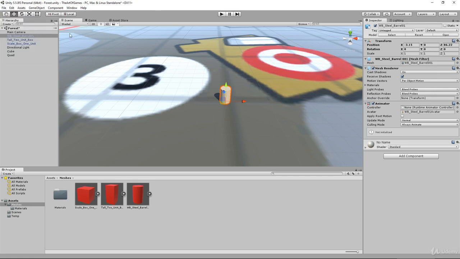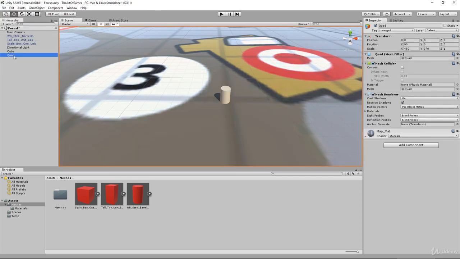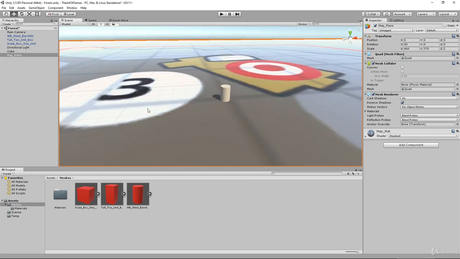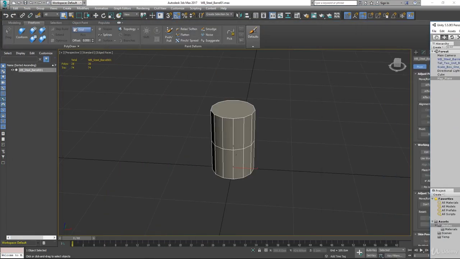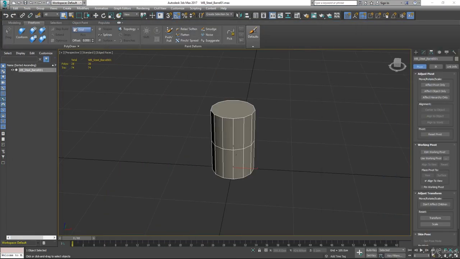One other thing while I'm here, I want you to change this quad. This is the map. So we want to change that name and call it map underscore plane, just so we know what it is. There's going to be a lot of objects going in here now, and that's going to get lost. So now that's clear as to what object that is, instead of just saying quad. We've got to keep our names consistent. Okay, so we save that, save scene, save project, and we move it back, and we continue saving our objects.